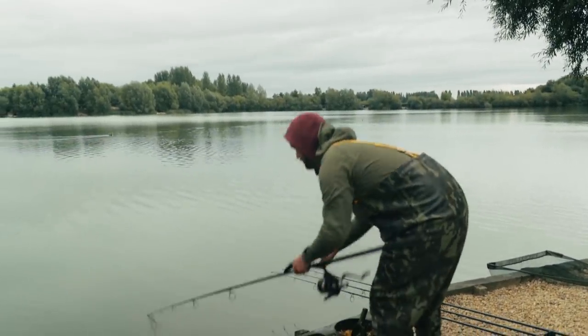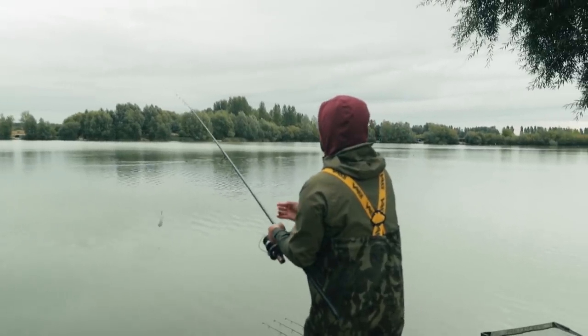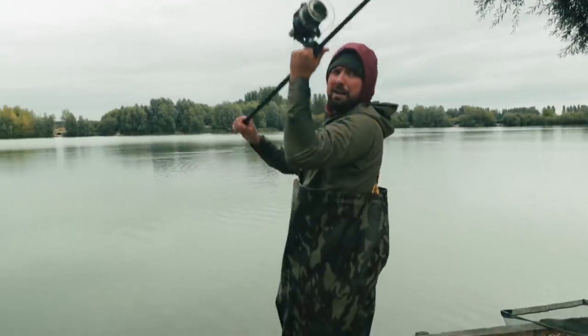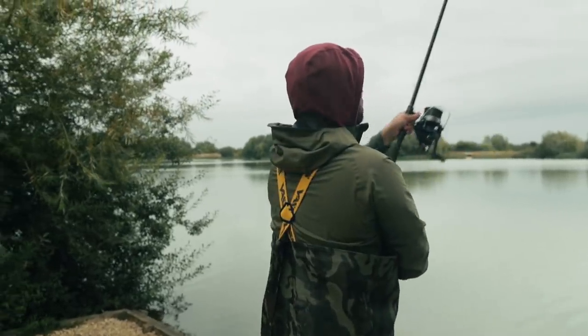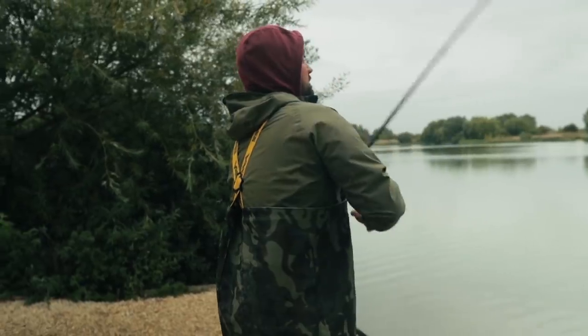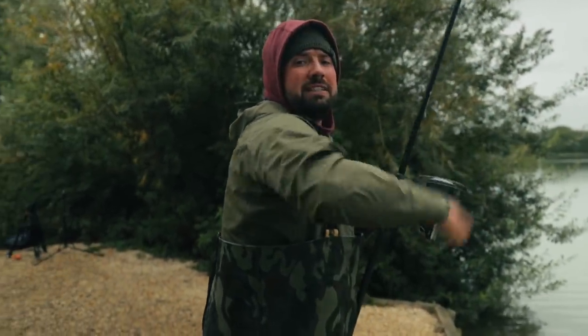Plus, over the years, they've seen the spod a lot and the noise of it can sometimes attract them almost like a dinner bell. And obviously when you've got that continuous cloud of bait falling through the water column, it gives them a nice scent trail to follow the bait down to where hopefully your hook baits are. So sometimes when it's a little bit slow, if you just put a couple more spods back out to refresh everything, it can induce another take for you.